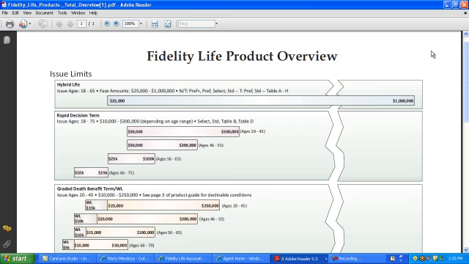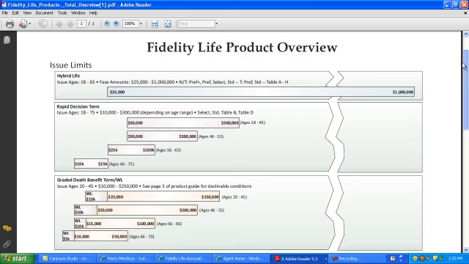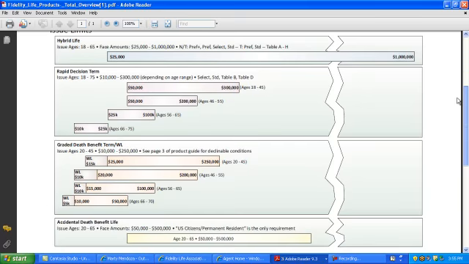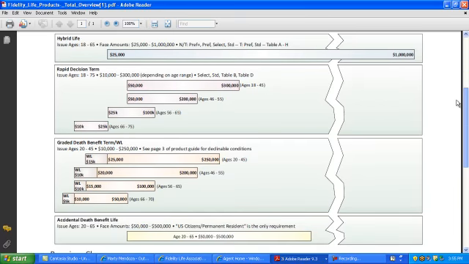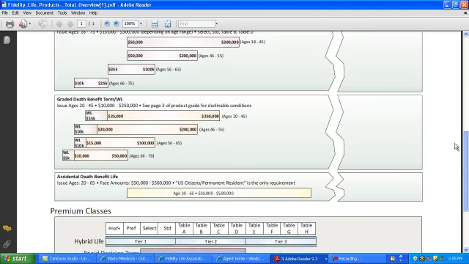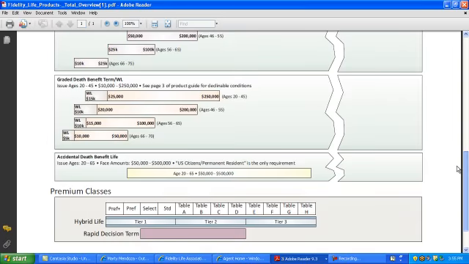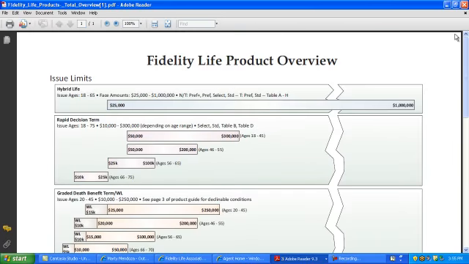So hybrid life, again, goes up to $1 million, as low as $25,000. Rapid decision, up to $300,000, as low as 10. GDB, which is the graded death benefit, goes from amounts 25 and 250, as low as 10,000. Okay, and then the accidental death benefit goes up to 500,000. So again, just a real brief snapshot on all of the products.